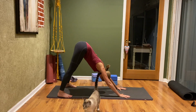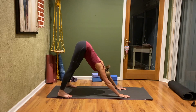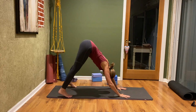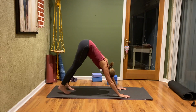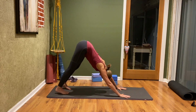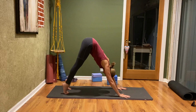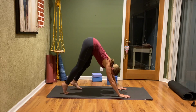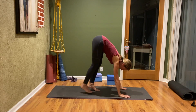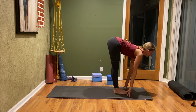One more inhale. And exhale. And we're going to take the feet to a normal hip distance apart, step them back, maybe keep a bend in the knees, but drawing the heels down towards the mat. And then coming high into the balls of the feet, bending the knees, and slowly just walking your feet towards your hands. Take an inhale, look forward, lengthen.